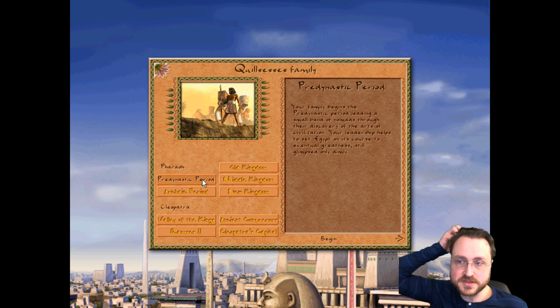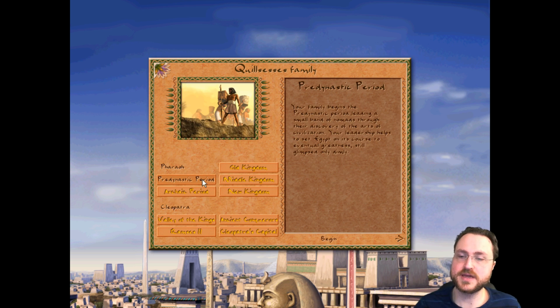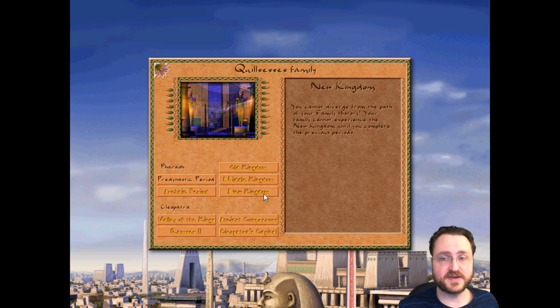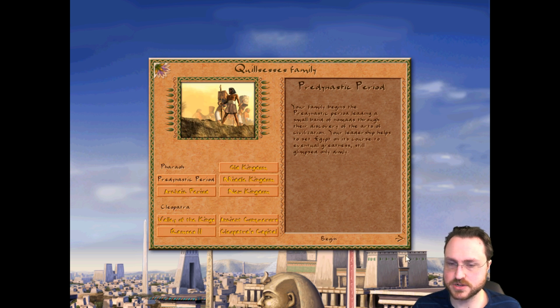We have to start in the pre-dynastic period, and it does start you off kind of slowly and tutorially, and then as you build up, you're going to have to deal with a lot more different types of goods, building pyramids and the Sphinx and massive, massive construction projects. So we're going to go ahead and start easy, and that's fine.